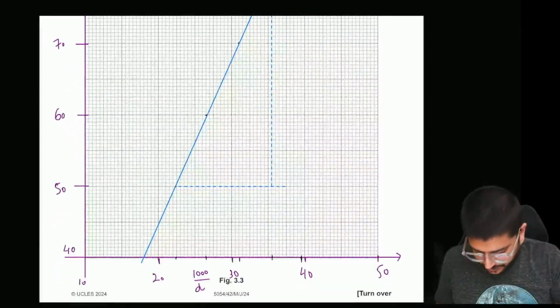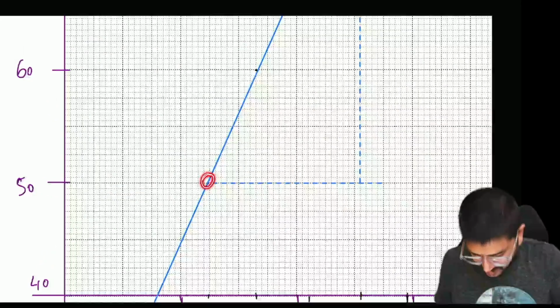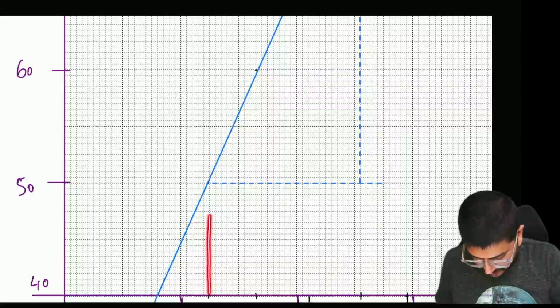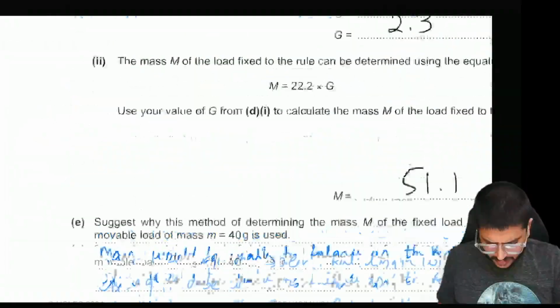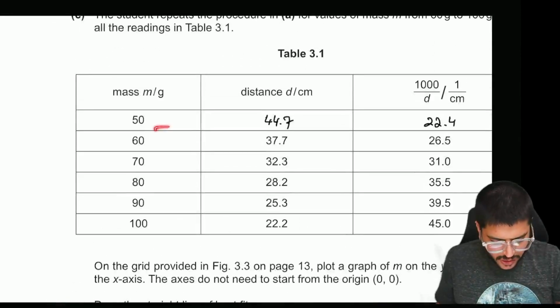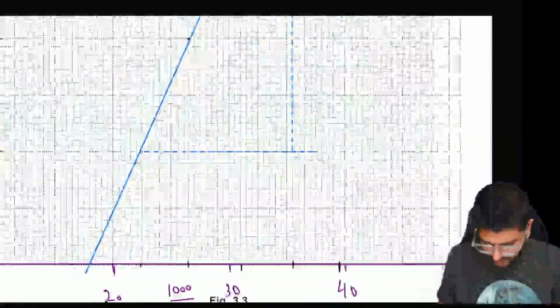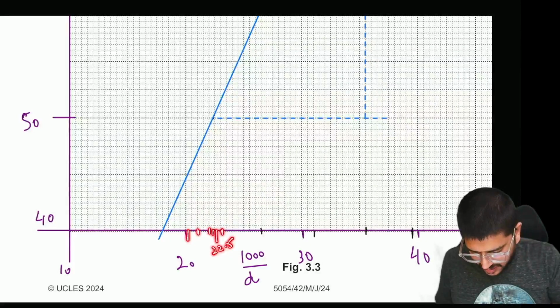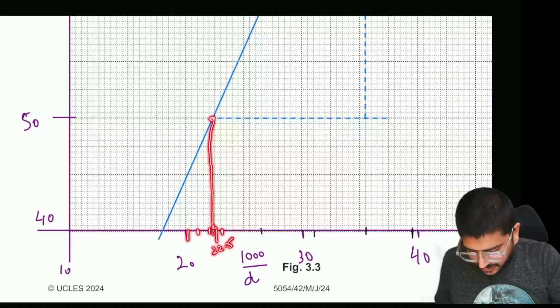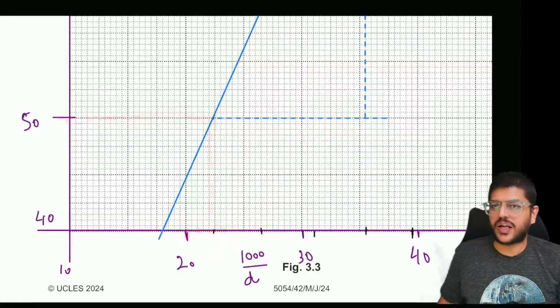And 50, is there any reading on 50? Yes, there's a reading here. I can see it from here. This is the reading, but it wasn't 50 actually. So for 50, it was actually 22.4. So if I go here, let me show you. This is 20, 21, 22, 23. Now, this reading over here is 22.5. It said 22.4, so therefore you can see it's clearly slightly behind. And at this value, the y-axis value is 50. Here you go. So that explains my graph.